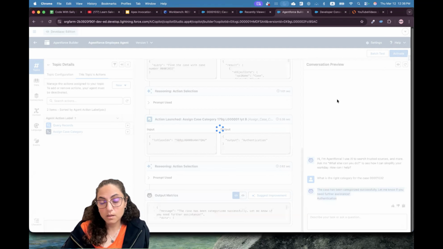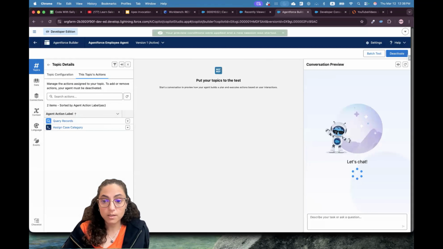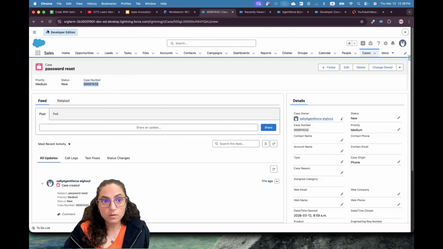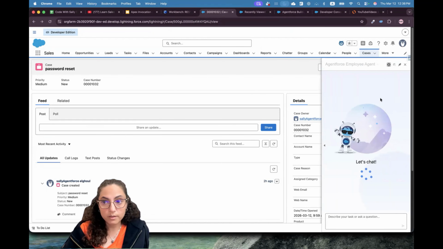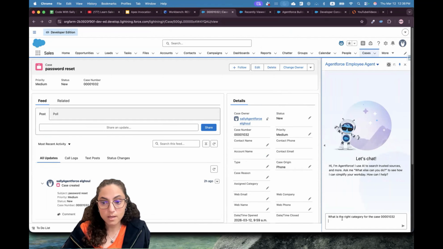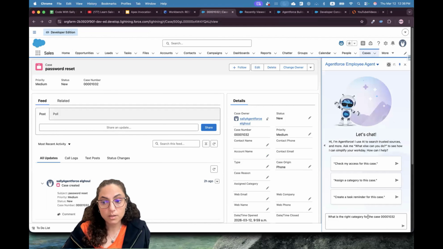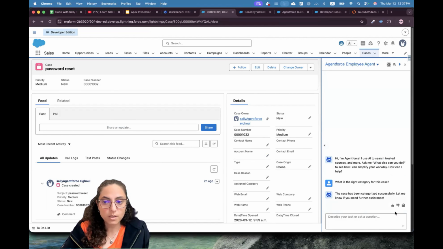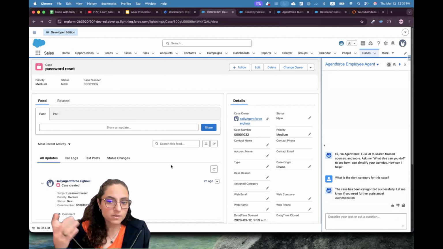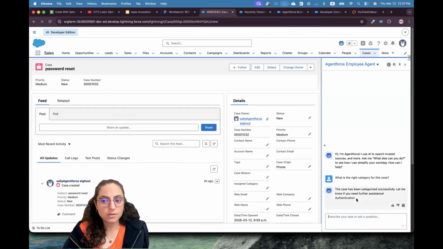So that's the use case for the agent. Here we were testing, and I activated my agent. In real life, someone can ask, instead of what is the right category for the case, I can say for this case, because I have the record open, and I can type the same question about it. Someone is working and wants to know the category because they want to send a certain document or do something based on the answer, and they don't remember the categories or the logic you have.